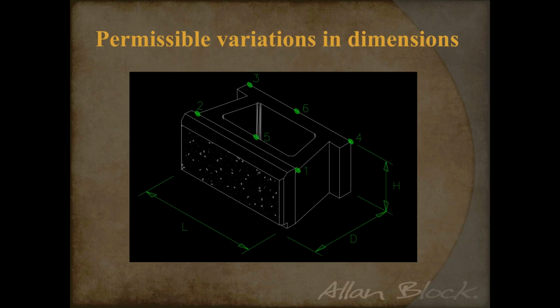So for an Allen block unit, because there is a front top lip, we measure the corner right behind the lip. The lab will measure in 6 different places, and it'll look for those permissible height variations. The length and depth are pretty well set by the mold, and you saw the mold in that video. So there's not a lot of variation in the length and depth. And of course, the depth has some variation with the split face, but again, there are hard points that can be measured from.